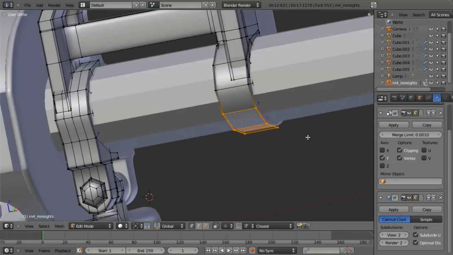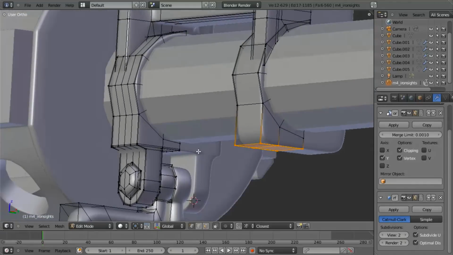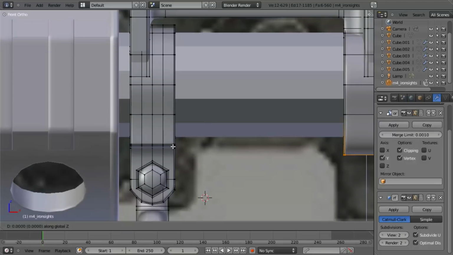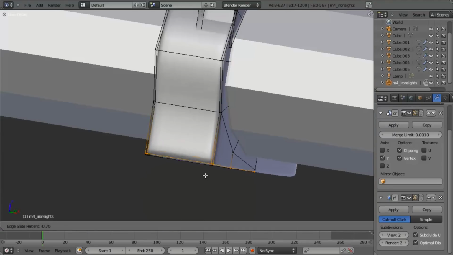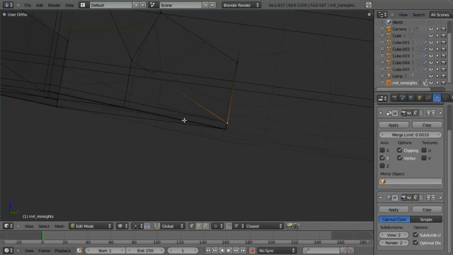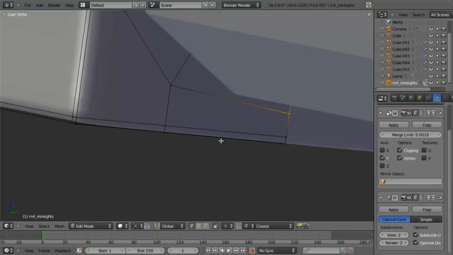There we go. We're going to hit E to extrude, right click to cancel that, and then we're going to take it down along the Z axis, S, Z, and 0. Now we're not going to go down quite as far. Well, actually, no, we'll go down about the same distance, be right about there. We'll go and add another edge loop, take it down to the bottom, and then take it back up. Then we'll go in and we'll select these two vertices, take them up along the Z axis to even that out.